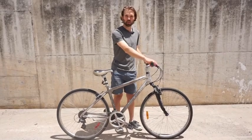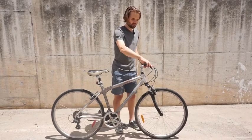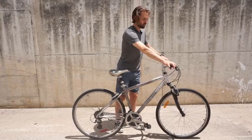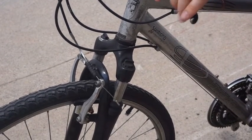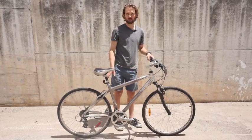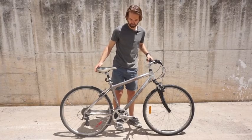Two other things that we want to point out when you're buying a bike is that it has brakes that work. So just roll the bike forward and squeeze the brake lever on each side. One is the front brake, one is the rear brake. Brakes aren't usually that expensive to replace the brake pads, so it shouldn't be a deal breaker, but you should be aware of it.